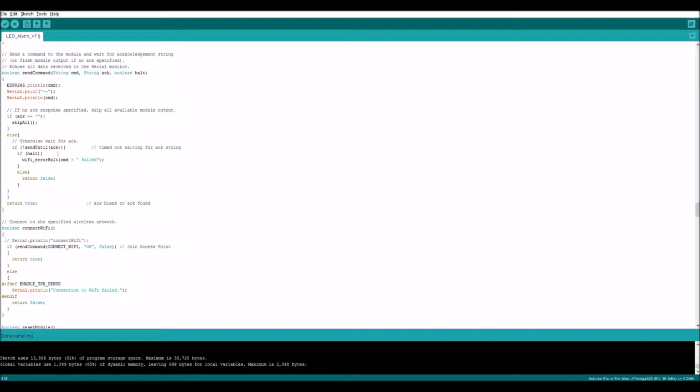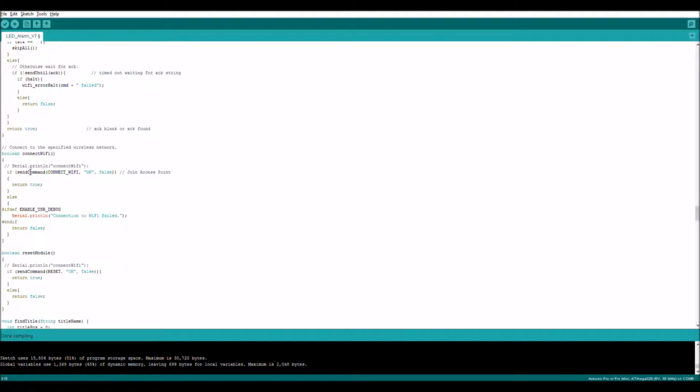Until the ACK is found, it's not going to do anything. And if you said to halt on failure, you're going to access this if loop if you couldn't find the ACK bit. So then, if you said halt on failure, it's going to halt the command. Otherwise, it's going to return false. In all other cases, it'll return true.